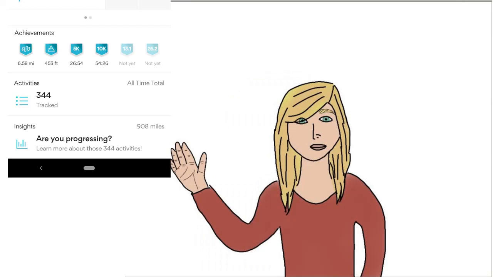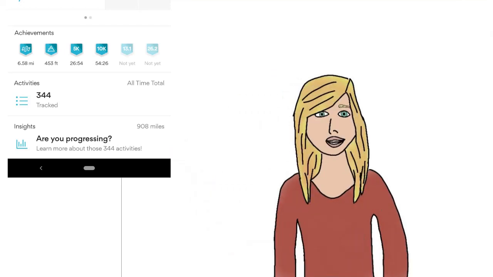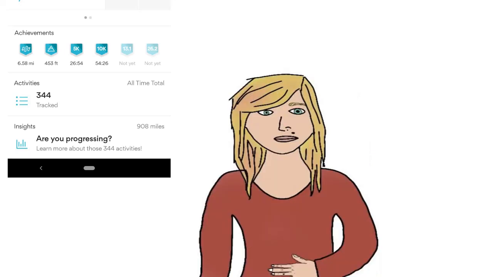My personal best for five kilometers, which is 3.15 miles, is 26 minutes 54 seconds, which is quite good. My fastest 10K is 54:26. I do have a personal best for half marathon, which is 13.1 miles, but it's not recorded on RunKeeper because I did it in an actual event some years ago, and that is one hour 56 minutes.